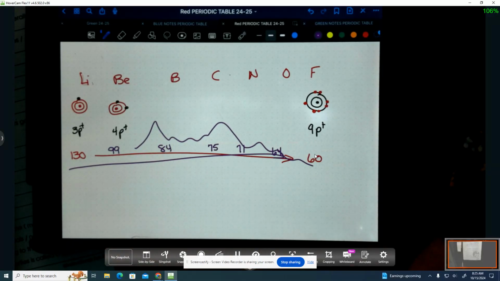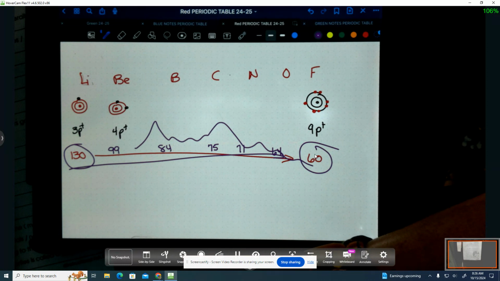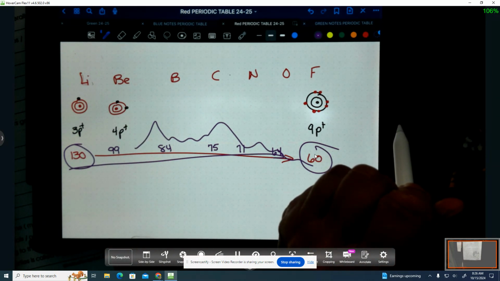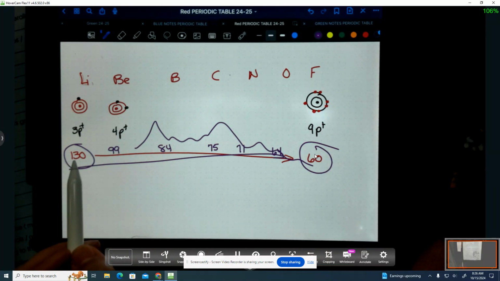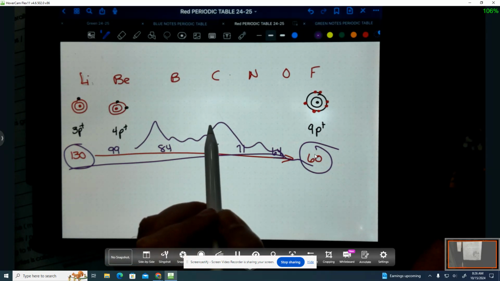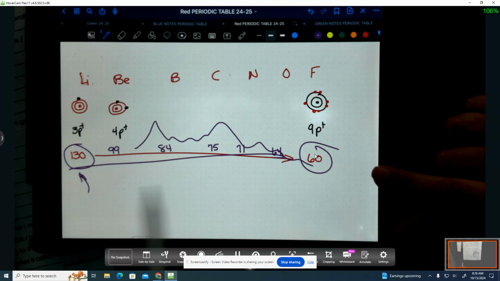When they ask you what the trend is, this is probably the most important thing I'm going to say all day. Sean, you ready? Okay. You look at the first one, you look at the last one, and then you'll know what the trend is. Do not look at what's happening in between. Okay? Because there might be, this guy gets a Stanley Cup, this guy gets a Stanley Cup, this guy gets a Stanley Cup, this guy gets a no-name brand, this guy gets a Stanley Cup. So there might be a couple outliers. Always, when you're looking at trends, you want to look at the first one, you want to look at the last one.